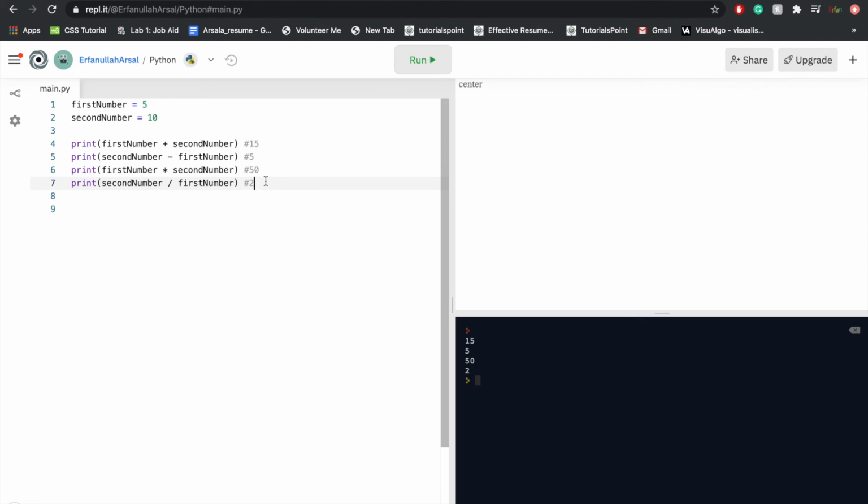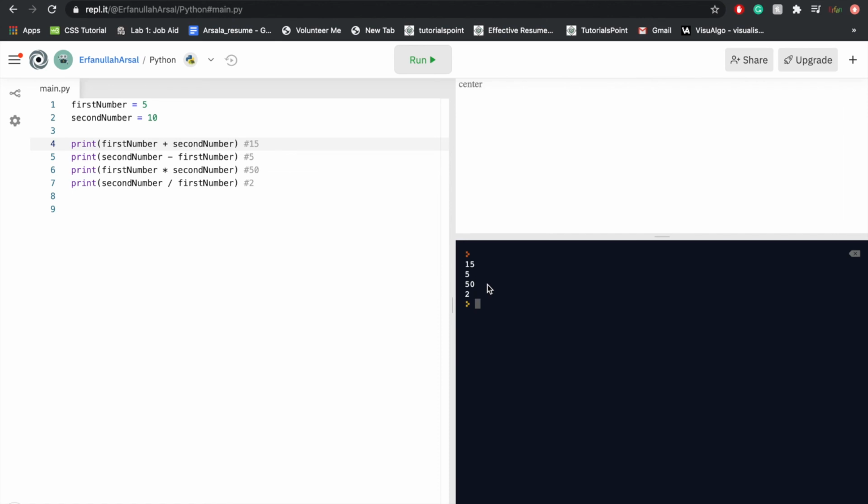And what we did right here, all these notes after the hash mark, will not affect your code. This will not do anything. This is just for your help. And if we run it again, there we go. Perfectly fine. It doesn't affect the code.